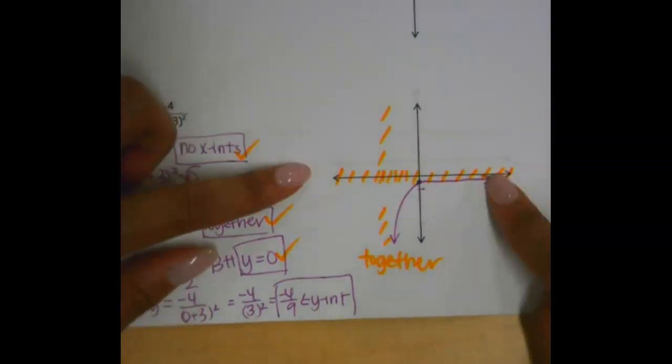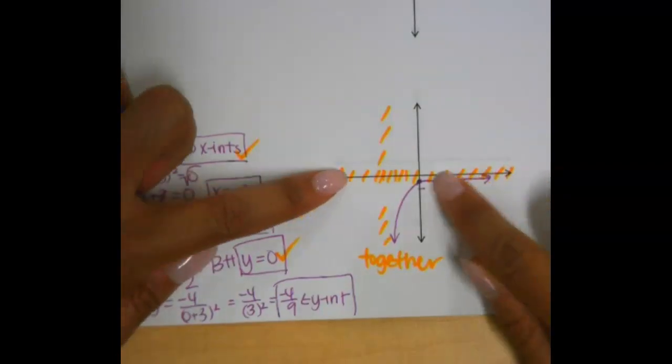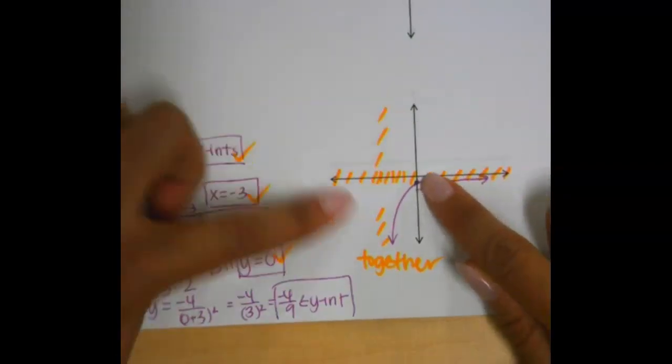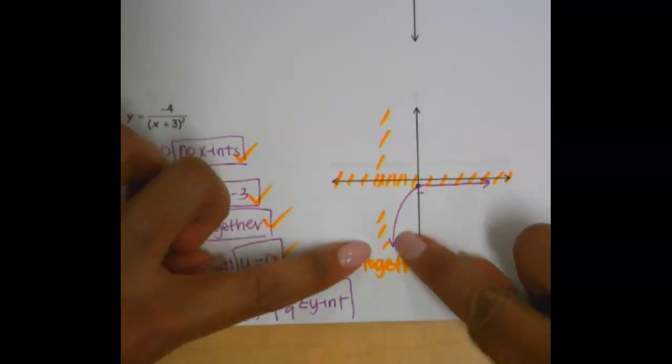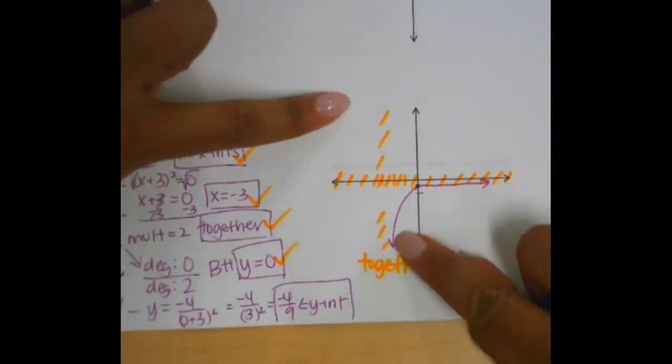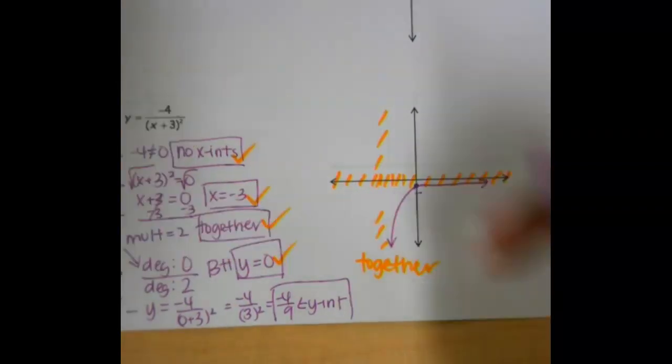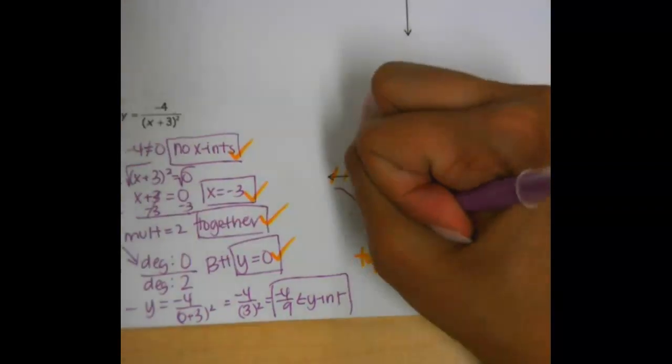So on this side, let's think. If you're approaching your friend, are you going to try to avoid them or are you going to go with them? You're going to go with them. So you're going to go down in the same direction. So should I graph this in the first area or the second? In the second. You're going to start down here and literally just go right with your friend.